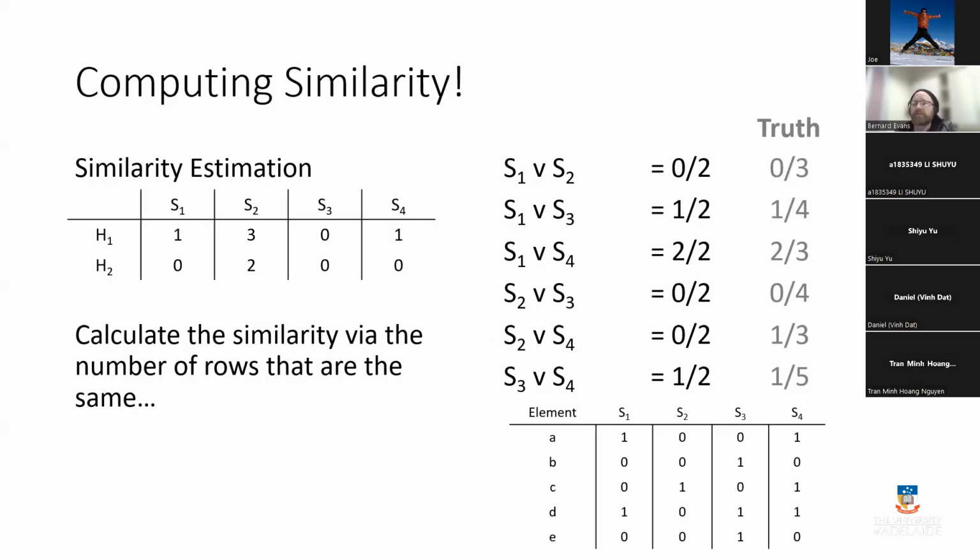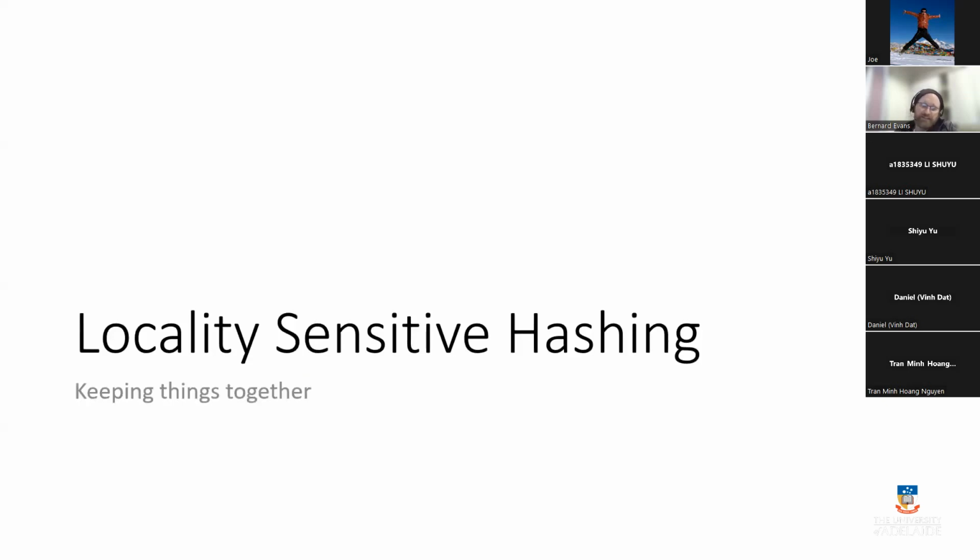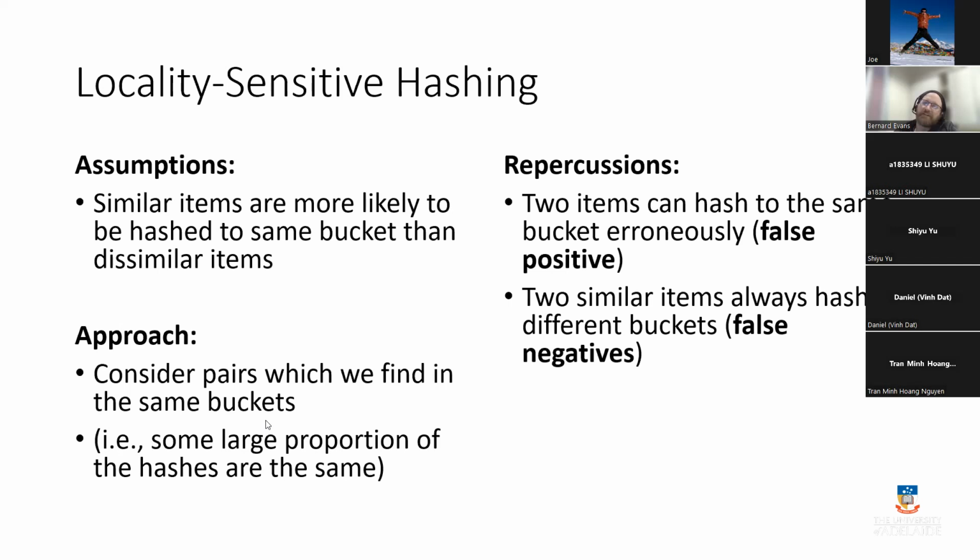All right. So, locality sensitive hashing. Keeping things together. This is the complicated part, right? So far we're just going to make some shingles. We're going to randomly sort our shingle lists a bunch of times, right? And then we're going to pick the first shingle that appears in the list, and use that to compare the 2 documents. We'll do it, I don't know, 10 times or something like that. And then if those 2 lists are the same, we think the documents are the same. If they're different, we think the documents are different. Okay. Here we go.